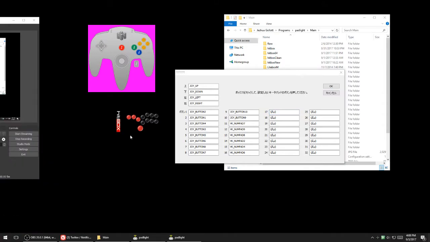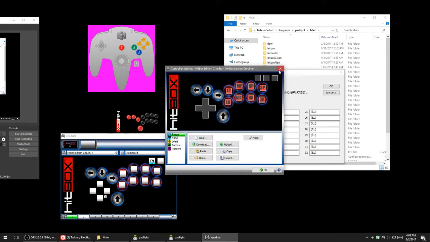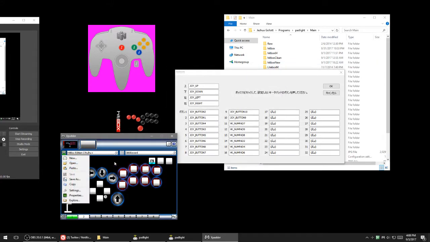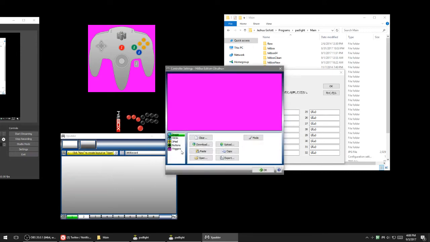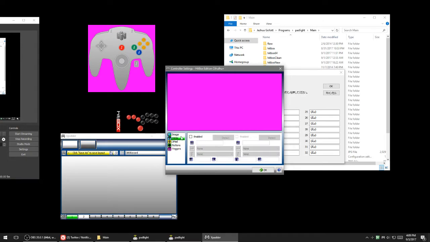Using X pattern with some layout, doesn't matter. We're going to add a D-pad to it. Actually, no, we're not gonna do that. We'll do it in the form of a stick. We're gonna add a stick to left. This totally works, right? I probably don't have the right device assigned.